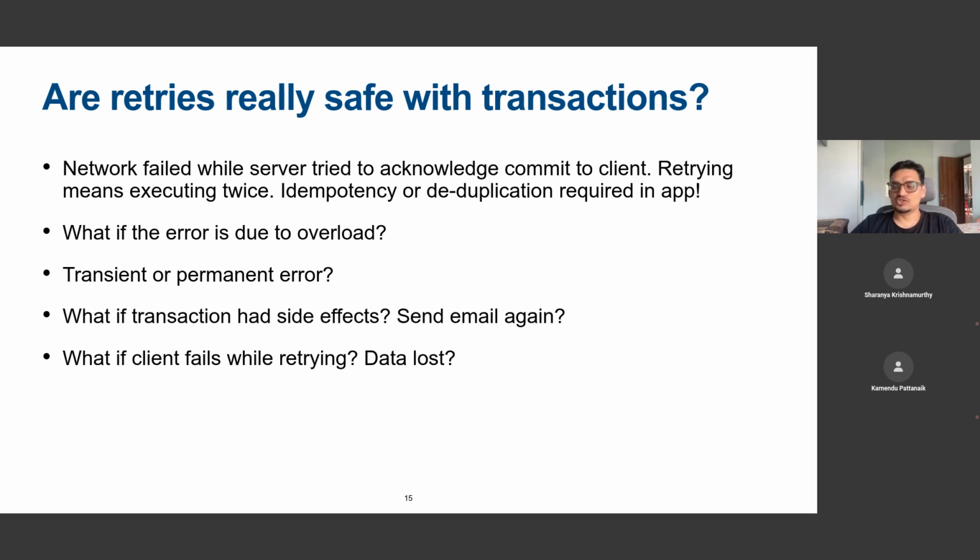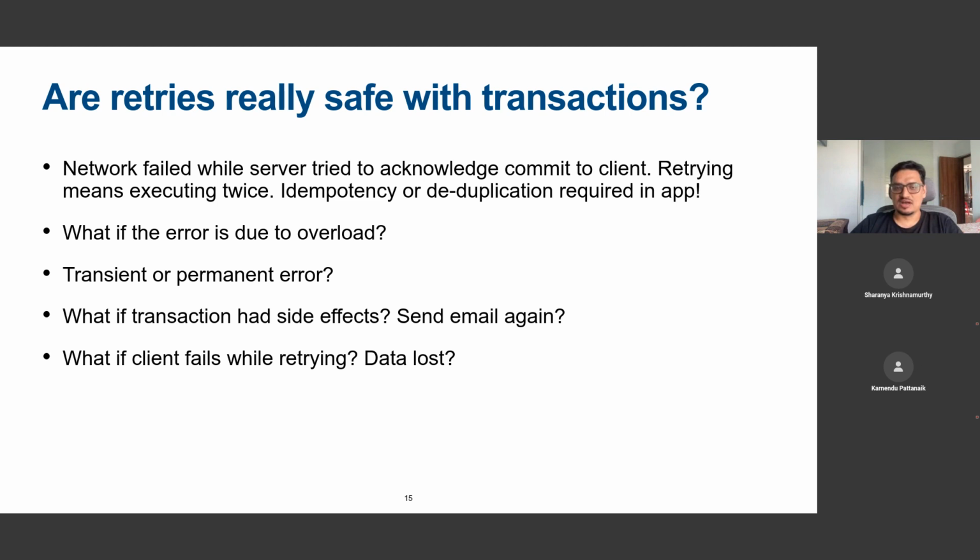What if the error is due to the database server being overloaded? Again, you don't want to go retry in that case. Errors generally are of 2 kinds: transient errors and permanent errors. Permanent errors, even if you keep retrying, will not be solved, even if it is having some side effect.